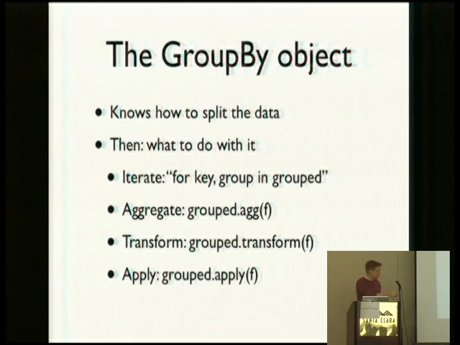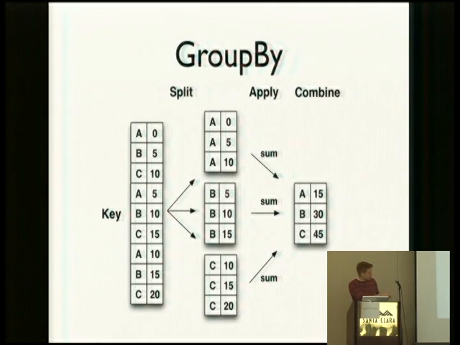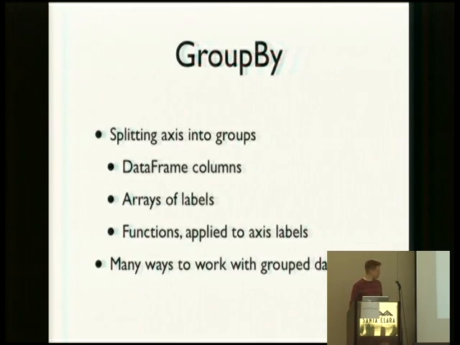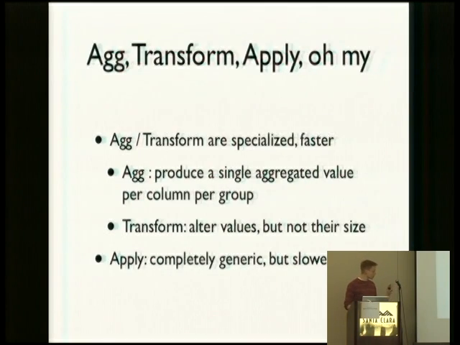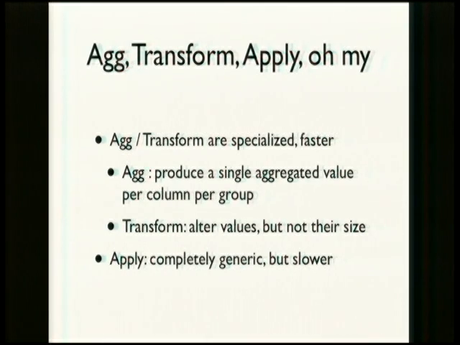You can imagine in an ideal world, you might want just a single apply function, but the reason there are multiple functions is that in the apply case, where you say I want to apply some arbitrary function to each of the groups, the machinery doesn't know what you're about to do, so it has to do things in full generality. It has to split up and create all these Python data structures, apply functions to the groups, and then figure out with those results how to glue them back together, how to put Humpty Dumpty back together. This is just a high-level picture. It will make a lot more sense in code, I promise.